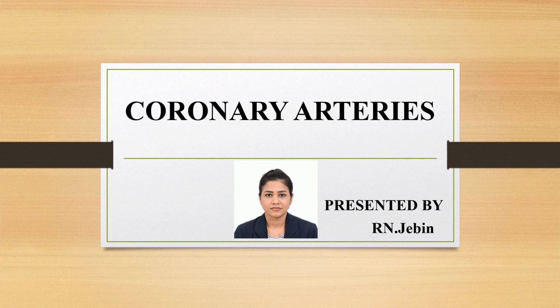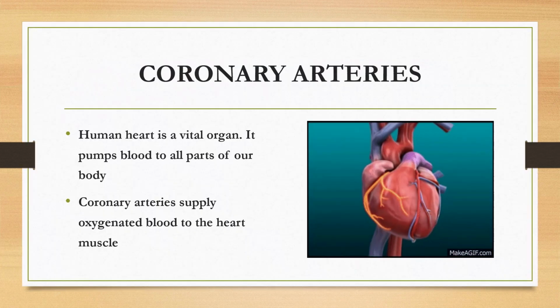Today we are going to discuss about coronary arteries. Let's move on to the topic. As you all know, the human heart is a vital organ. It pumps blood to all parts of our body. Like all other tissues in the body, the heart muscles need oxygen-rich blood to function. So, the coronary arteries supply oxygenated blood to the heart muscle.